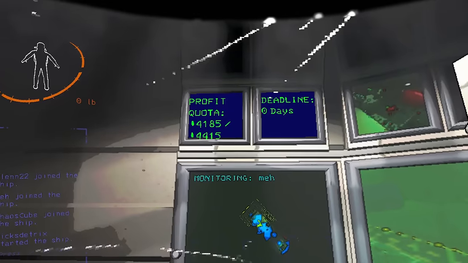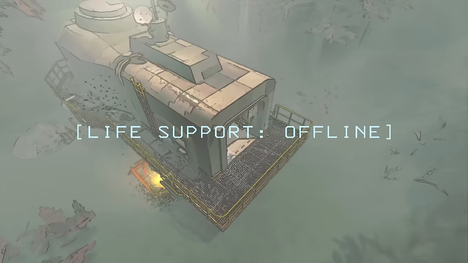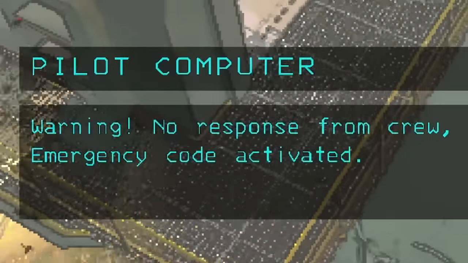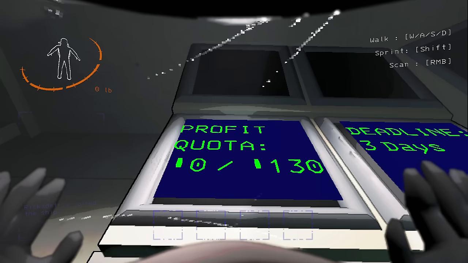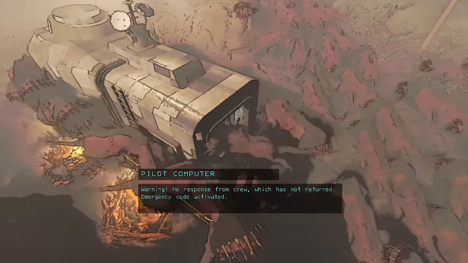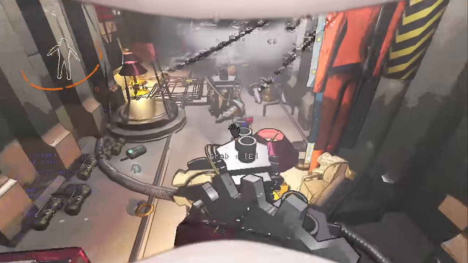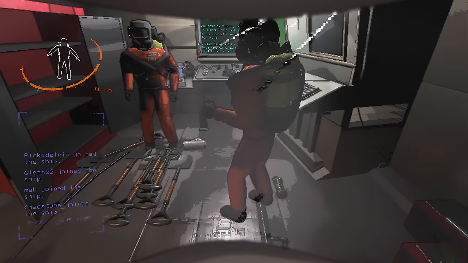Alright, so how do we make some fat stacks? There's only really one hard rule. Never wipe. Day one starts with a profit quota of 130. Easy peasy. Wrong. You've got the wrong perspective. These early days are super important. You need to get a head start on a backlog of scrap. Only turn in as much scrap as you need for the quota, save the rest.